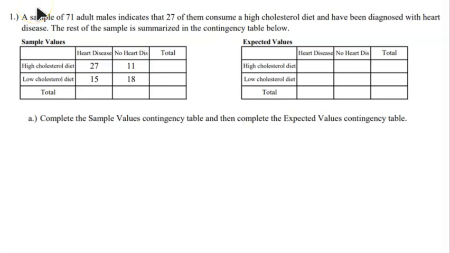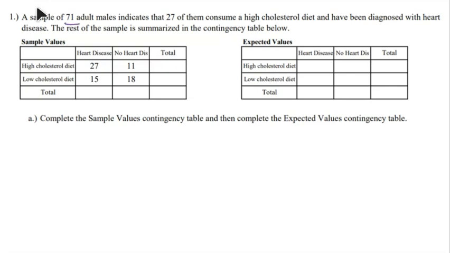All right, in this video, we're going to do an example of a chi-square test of independence, but it's not going to follow the procedure that I did in the previous video. This is more like a skill development video. We're going to do all the skills necessary to be able to do a chi-square test of independence. Okay, so let's look at this. This is right off of one of my lesson sheets for class.